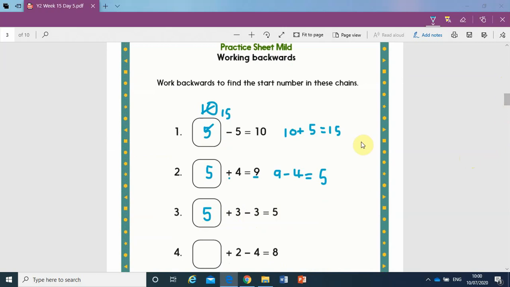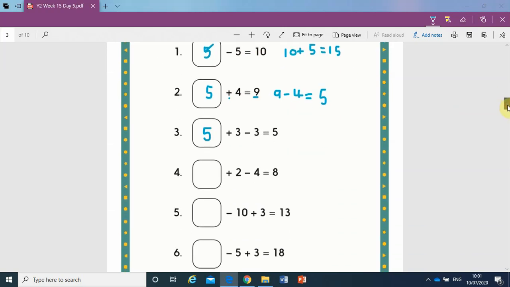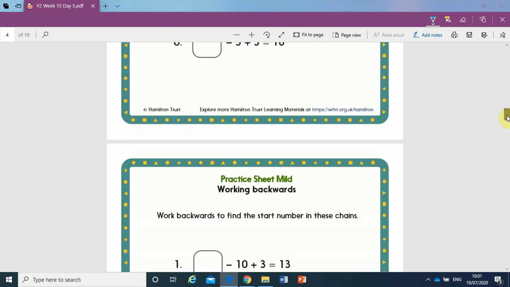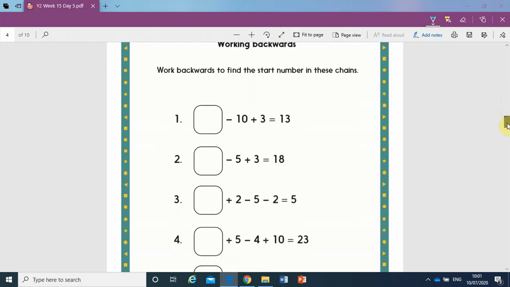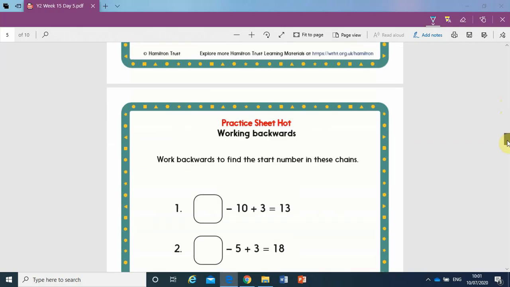But use the understanding from our investigation, use our strategies here, where we know if it's a takeaway, we can add those two numbers. If it's an add, then it should be the biggest number, take the small number, gives you that one. And these two, if it's a takeaway there, you can add those two numbers to give you the answer. I hope that's clear. I'm not going to tell you all of those answers. You can work back. There's a couple more questions there for you.